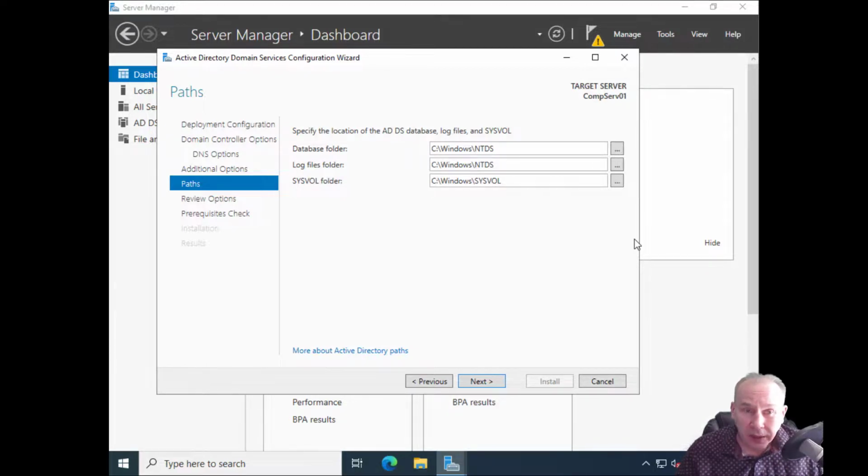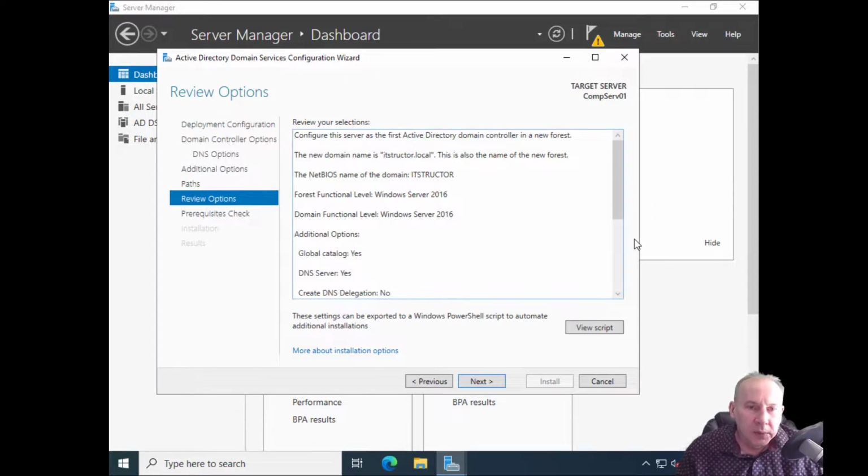If you think, hey, this server could be around for 10 years, it might matter if you have a small hard drive. But if you have a really large hard drive, if you're installing this on a 4 terabyte drive, then it's not likely you're going to fill up the log files on this hard drive. So totally up to you what you want to do there. Just be mindful that the logs grow.